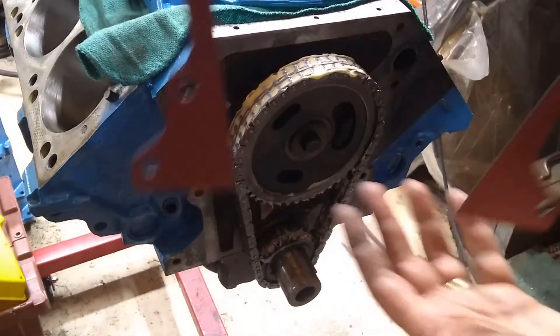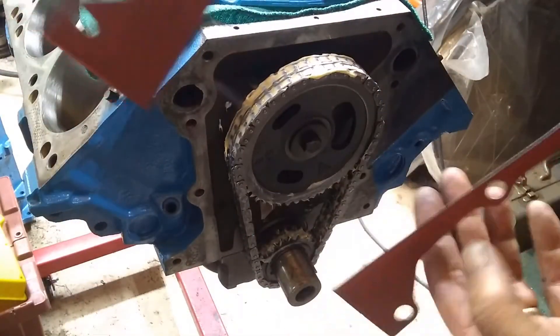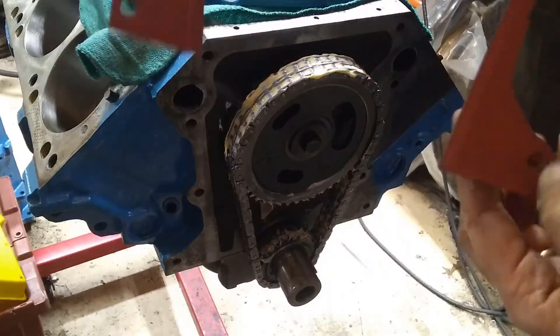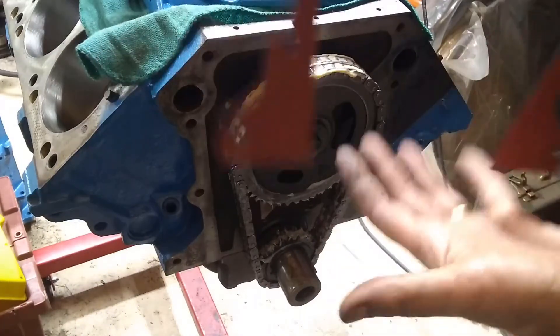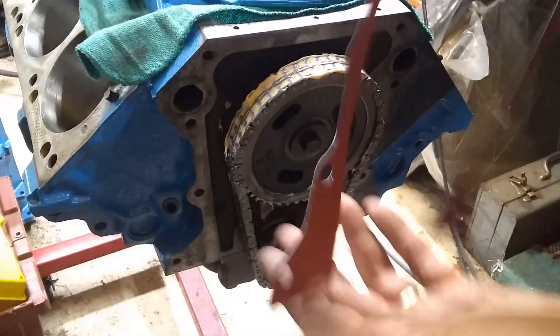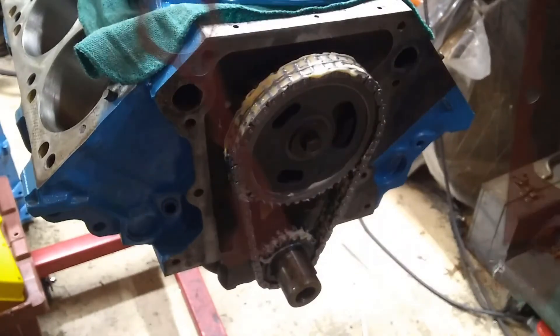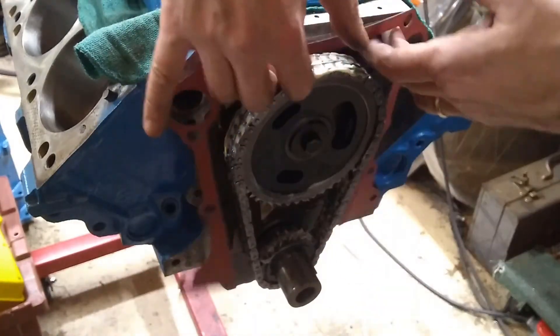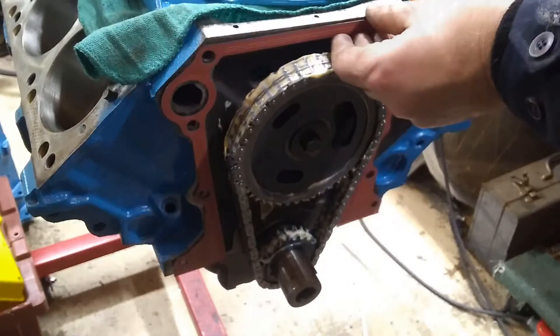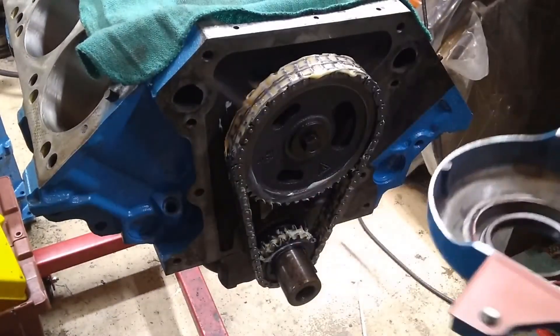There are different types of gaskets for this. I really like this Magnum gasket — the ones that came with the LA motor were a felt or compressed paper material. This one is a metal gasket with a rubberized coat on both sides, so you don't need any sealer with it. It does have to face the right direction because the holes are different offsets. An easy way to do this is to start with just a couple of bolts already through it.